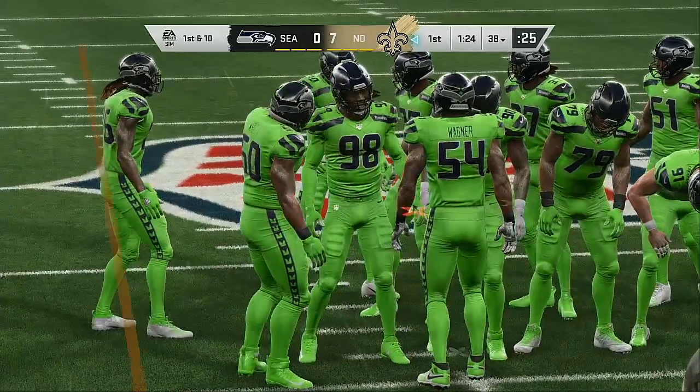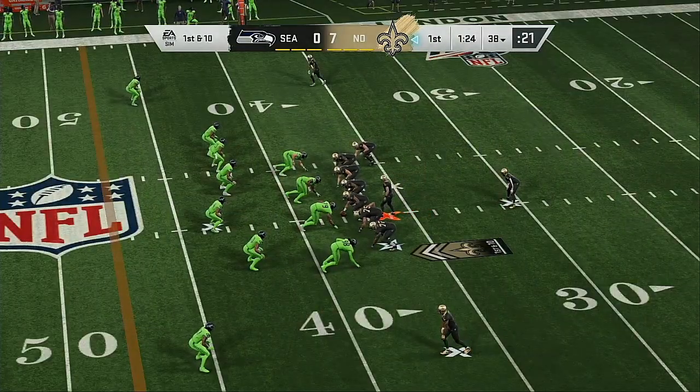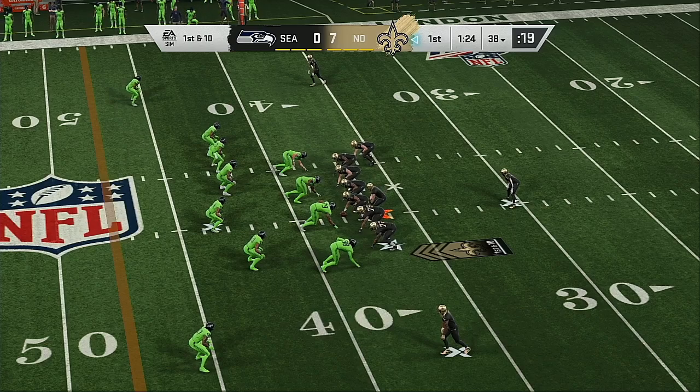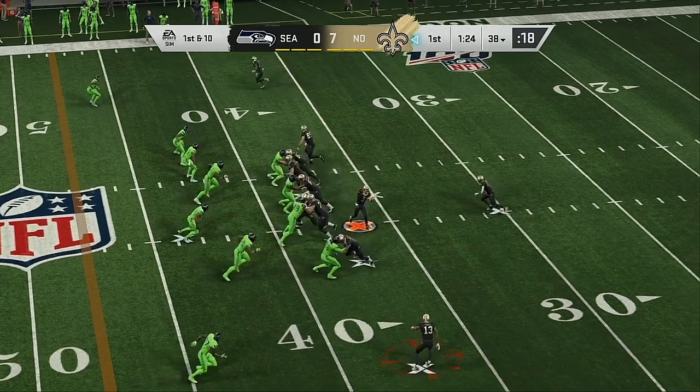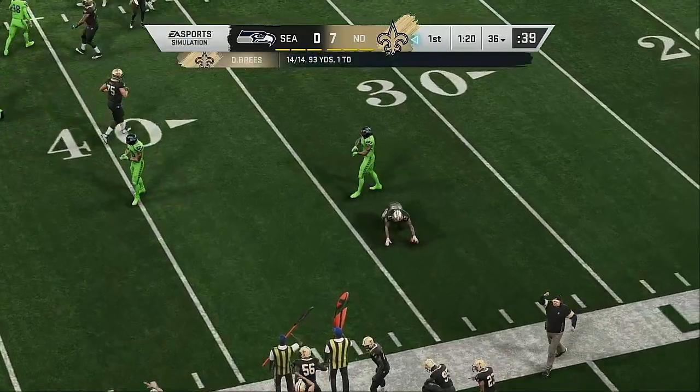Appeal to the vanity of your offensive line. Tell them that they control your fate. Leverage guys, win the line of scrimmage. If you do that, you start to win first down. You win second down. And guess what? You start accumulating first downs. And that's what they need in order to not punt the ball again.